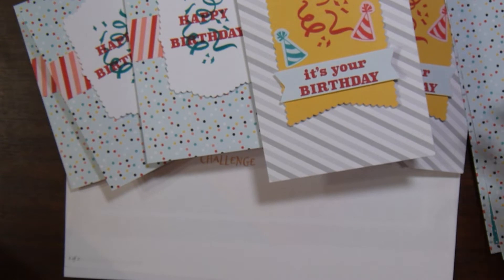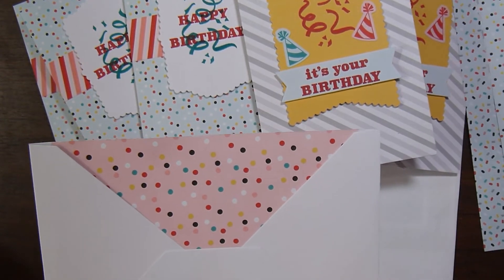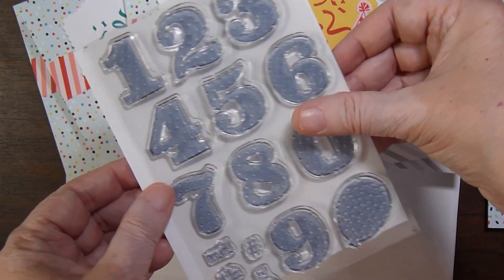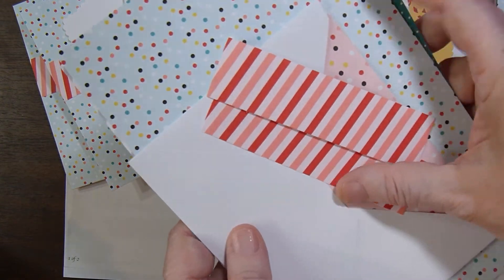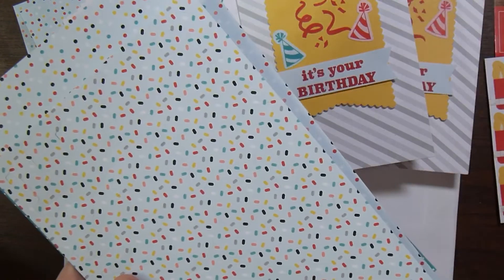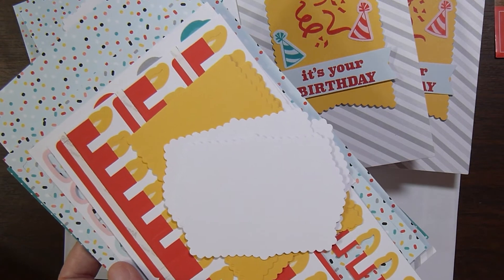I have two card bases left, one of each. I have an envelope where I had cut off the flap — somehow I used the flap on a previous card I made a while ago. And I have two of these layering pieces left. It also came with another stamp set — these polka dot numbers — so I have those left. So I pretty much have now canned the kit. What I'll do is put the stamps where I keep stamps, and break these other little leftover bits into empty paper pumpkin boxes where I store extra bits by category, and I pull those boxes out periodically to use the parts and pieces on other projects.